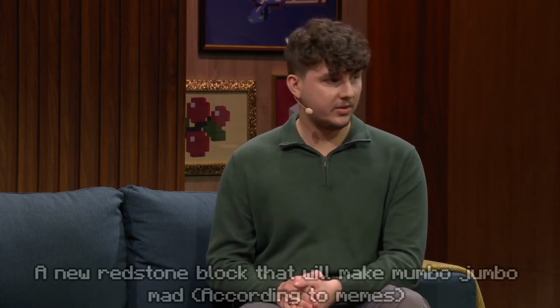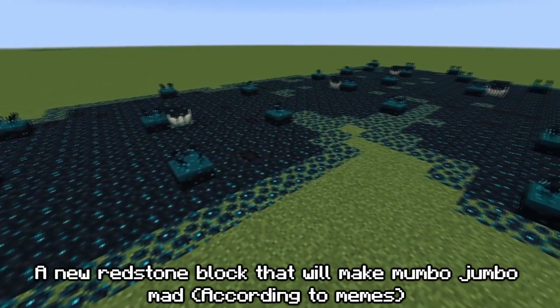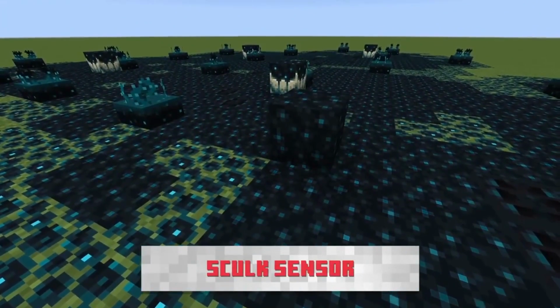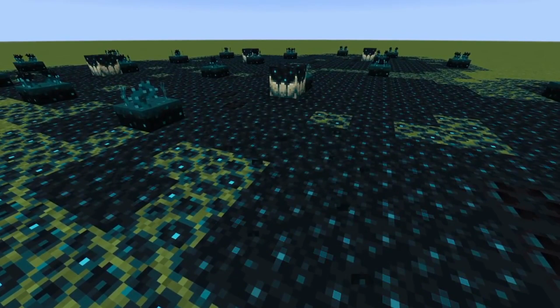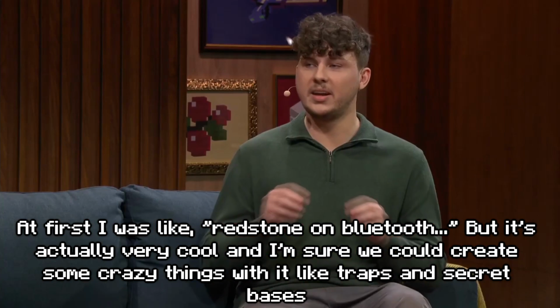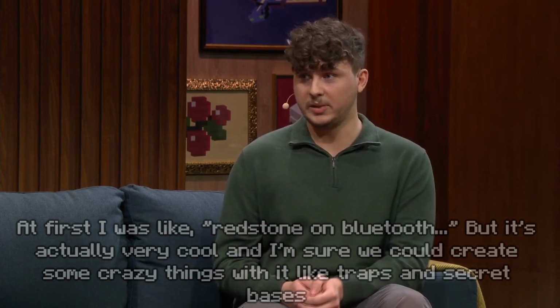Of course. So if we look at the video, we can see that it's basically this growth, and this is called the sculk blocks. And one of the blocks is called the sculk sensor. This is the new redstone block. As you can see, when you place or destroy a block, or if you have footsteps, it'll detect the vibrations around and then emit a redstone signal. So this is going to be very interesting for redstone players.